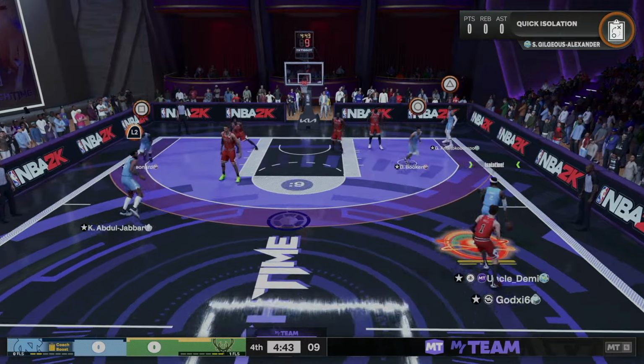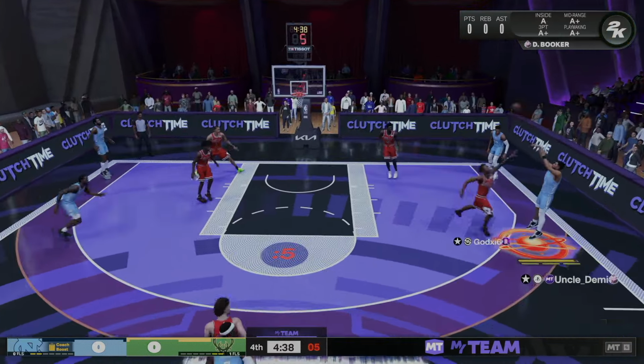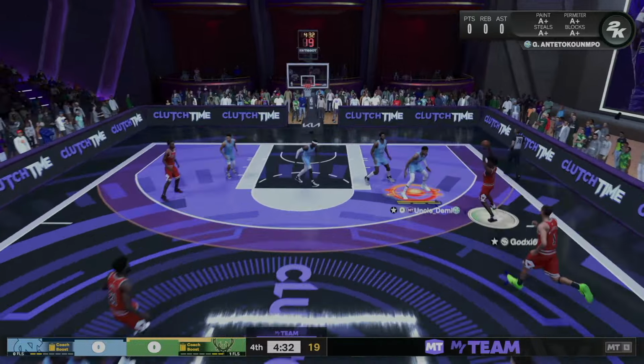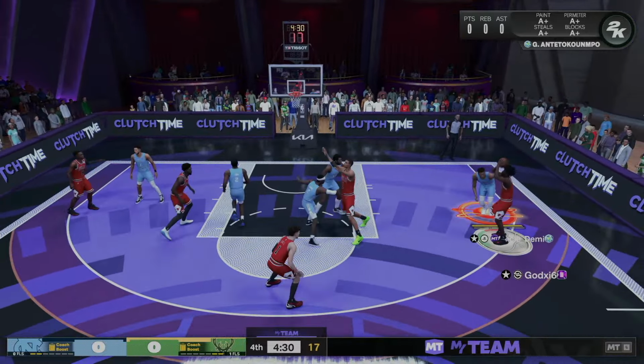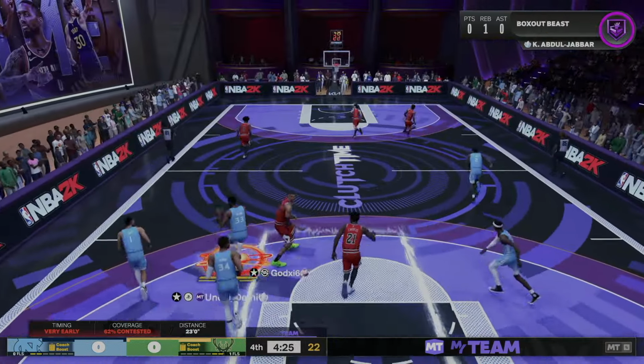Quick isolation. This guy thinks he's doing something. All right, boom. Barbecue chicken. Don't leave too much space. That's crazy. Slightly late, man, because he's got a faster release now. Got to get used to that quicker release. It's a different Devin Booker we're dealing with, man. All right, come on.